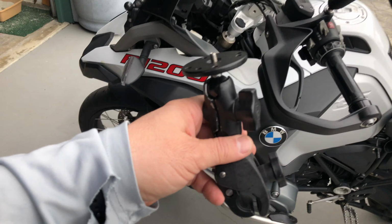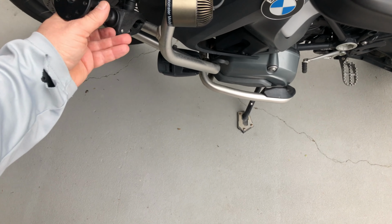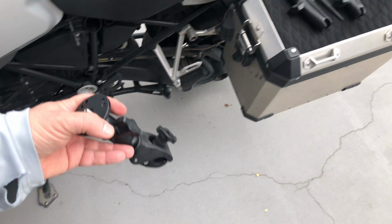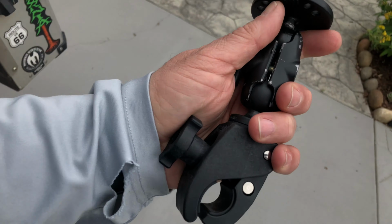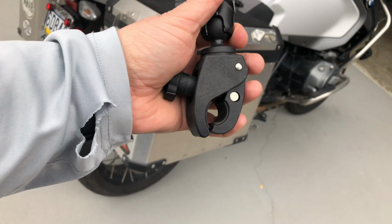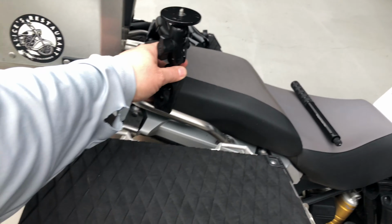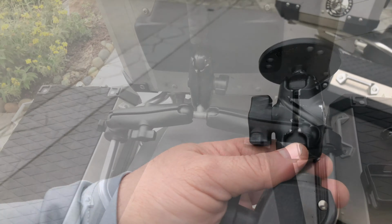You can just clamp them anywhere. I want to put a camera here. Here. I want to do something low. Here. I want it in the back. I mean, it opens up your options better than having balls all over the place. Although they're not as cheap as having balls all over the place. You get my point. I just want to put it here. These little clamps come in real handy.